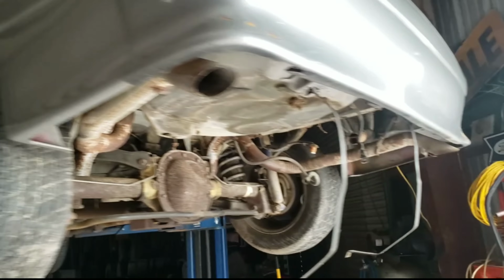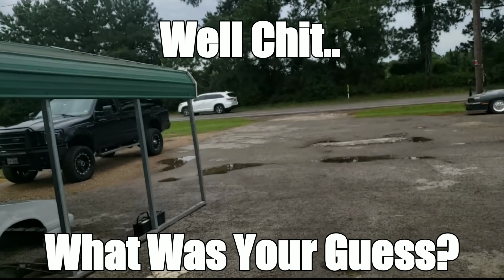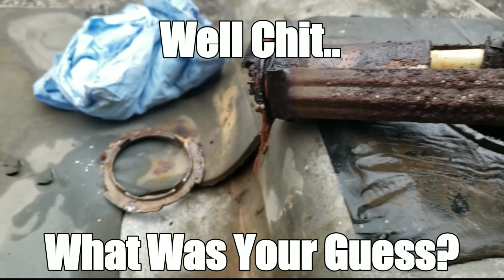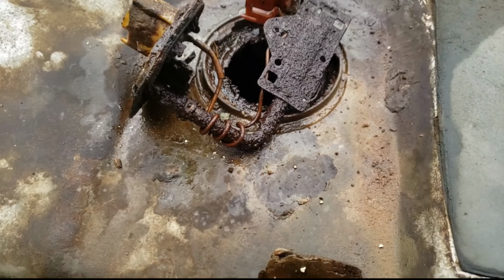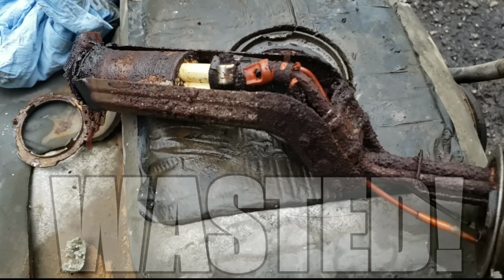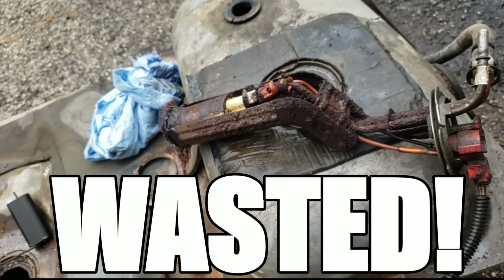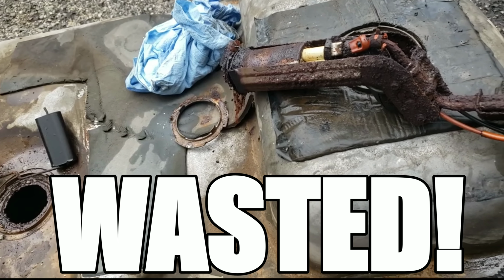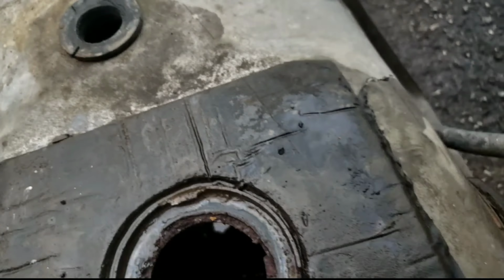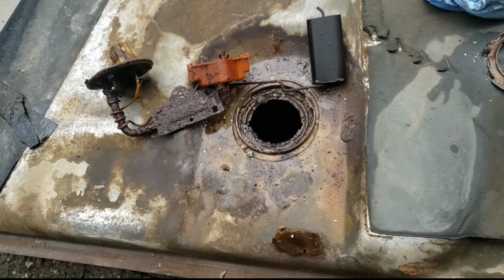All right, guys, finally got that gas tank down. Pulled out the pump and the sending unit to get a look inside of it, and it's pretty much exactly what I was expecting. Unusable. This is what happens to that ethanol gas. It sits in there no matter how little or much there is, and there was still quite a bit of fuel in this tank. There still is. The tank itself is completely shot. I mean, it is nasty. Nasty in there. So if you let your Foxbody sit for a year, much less 13, this is what you can expect. So now we need a tank, the seals, the pump, the sending unit, an entire assembly.